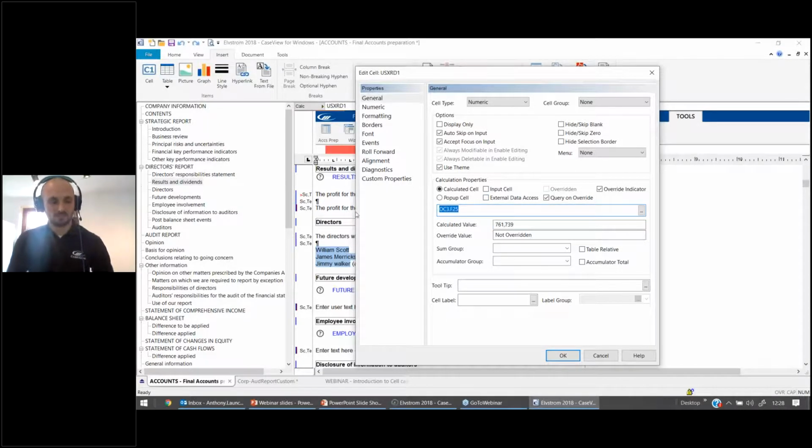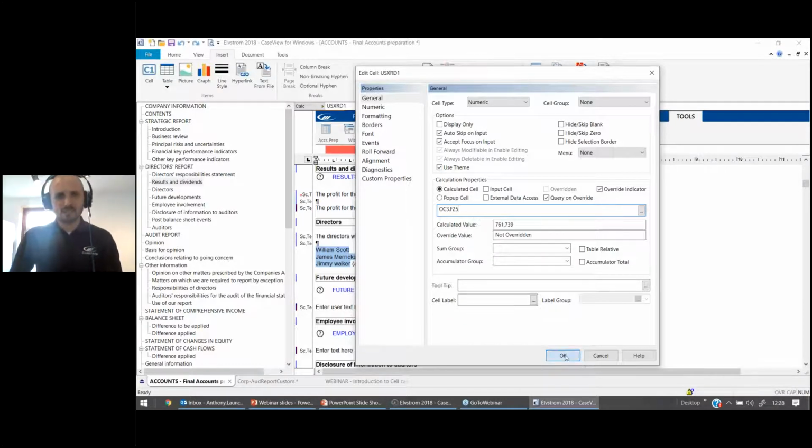I'm just going to copy this, cheat a little bit. So that's 761739. Now, the reason why I'd link it down to the income statement is because you may apply rounding on the face of the income statement, rounding within areas. So if you're taking figures from the balance sheet, where you would definitely be applying rounding potentially, then at least we know that the rounding would also apply to the figure that we've linked to. Okay, hopefully that makes sense.